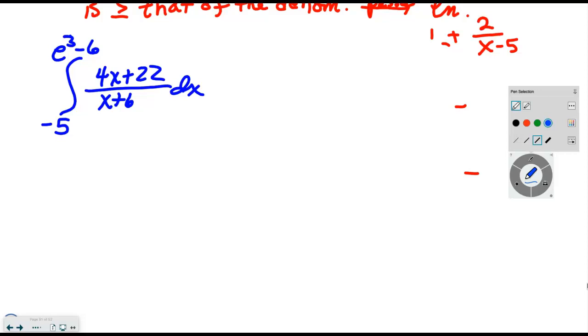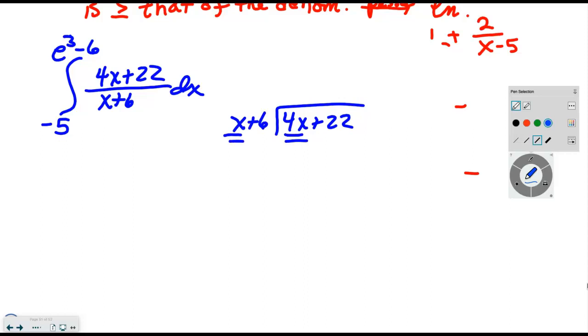The derivative of the denominator is 1 and stuff. Okay? This should trigger long division as an attempt. So we're going to go do long division. 4x plus 22. If it's multiple choice, by the way, you would cross off any answer that does not have a natural log in it right now. Because this always passes to natural log. Okay? Because that remainder goes over the, do you get why? Right? So we're going to do 4x plus 22 divided by x plus 6.